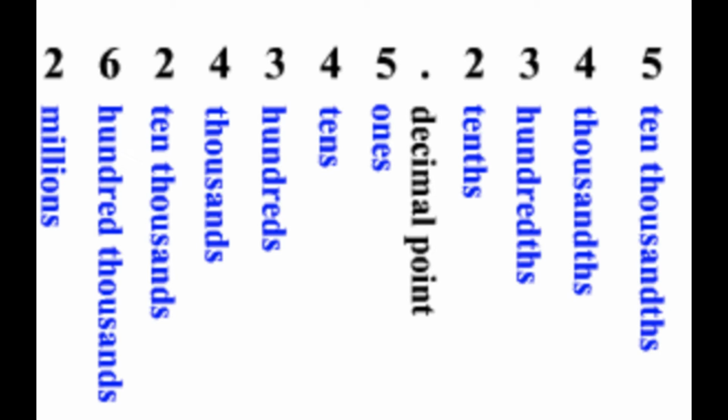So each digit of a number occupies a certain number place, and each number place is named according to the amount it represents. It's really important that you know these names whenever you're rounding, because in most questions, you'll be asked to round to a specific number place. For example, you may be asked to round a number to the nearest 10 or the nearest 100th. Or you might even be asked to round off a number to the nearest 1000th. You may even be asked sometimes to round to the nearest whole number. And this is just another way of asking you to round to these given places where the digits actually are.